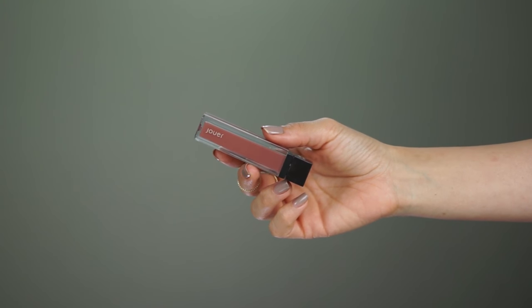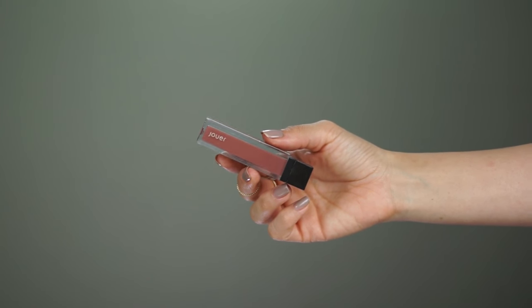I am much more satisfied with this color. I feel like it's a lot more muted compared to the other one that I had just applied. This is Jouer's liquid lipstick in the shade Noisette. I know I probably butchered that because it's a French word, but I absolutely love this color. I wear it a lot on Snapchat.